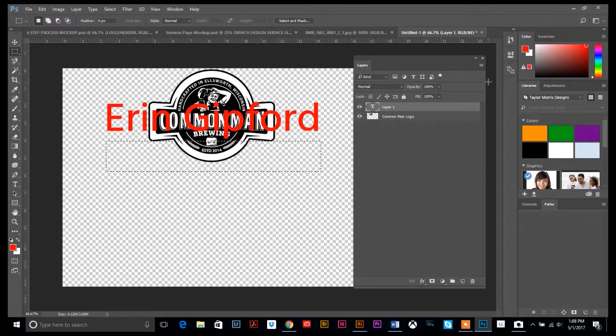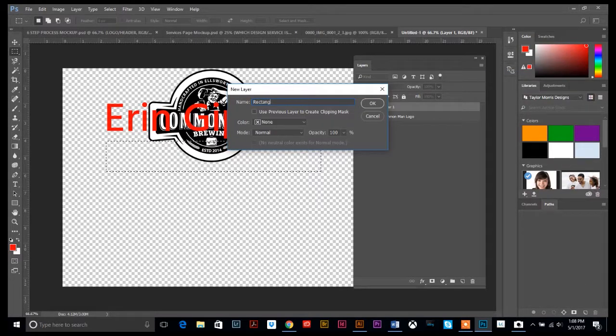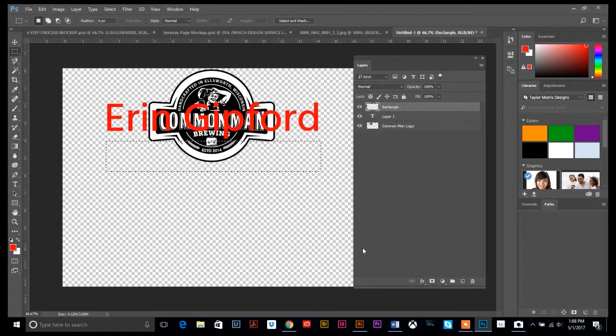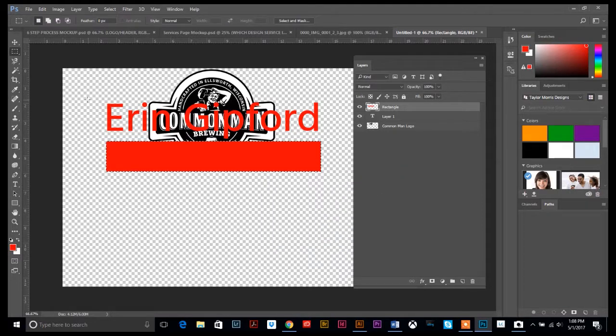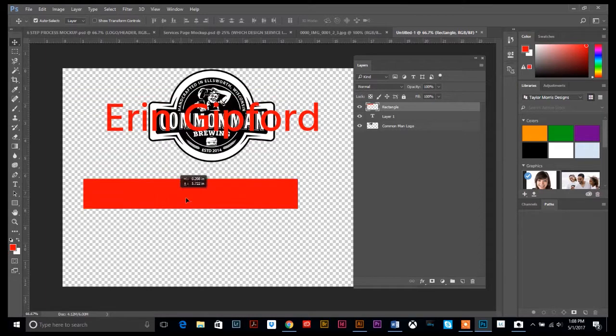So I need to make a new layer. New layer, we'll call it rectangle. There we go. And now if we go up to edit and we do a fill, we will fill it with the foreground color, which is red. And if we do a Control D so that it's not selected anymore, we still have complete control over this object.